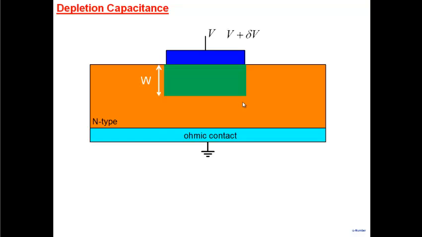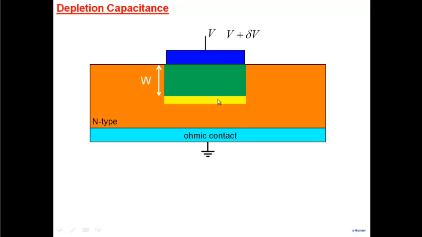So let's do that. Let's increase it. Keep in mind, this is the reverse bias voltage for us. We increase it by a small amount. Depletion width will increase by a small amount. In the process of increasing depletion width, what has happened? What do I mean by the fact that depletion width has increased by this much? Earlier, the yellow region that you see here was neutral. Now what have I made? I've made it positively charged. So what happened to the electrons here?